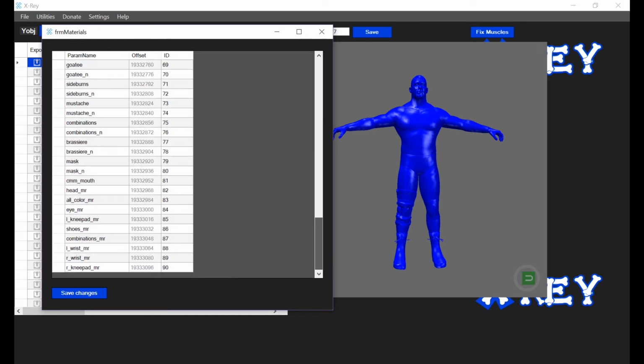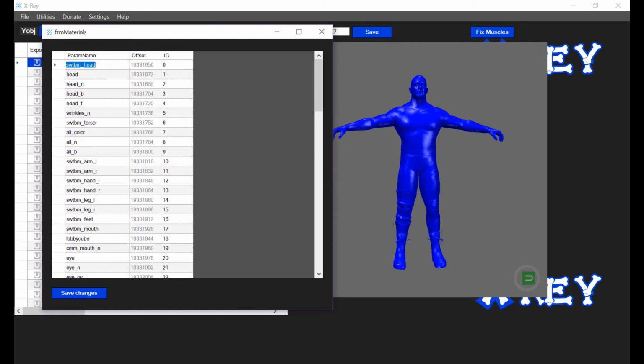If I click on Edit Materials, you'll notice that hair isn't listed anywhere on the list. So in order for the hair to appear in Creation Studio, you need to change one of the materials here to include the hair texture and another to include the hair normals texture. You can find any texture which will not be used for this mod, and replace it with hair and hair underscore n.